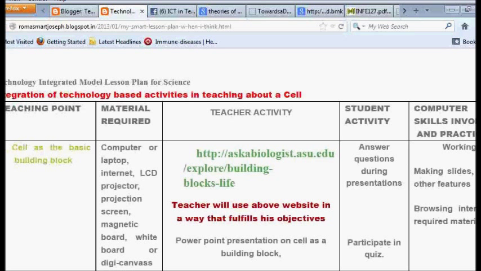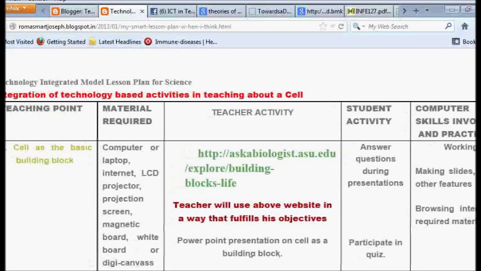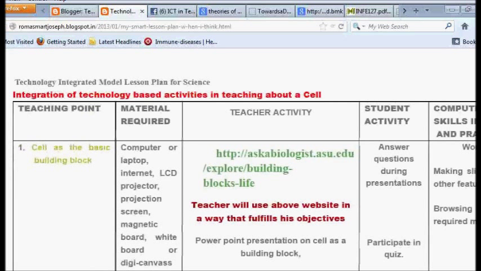Then there are certain student activities. As we involve them in the traditional class, we involve them online, and there are computer skills which will be credited for the teachers who are not very techno-savvy, and also those who want to develop new skills in making this sort of lesson plan. Now, as we start teaching the lesson plan in the class, it is convenient in the traditional way, as well as it can be accessed across the globe, anywhere, anytime, if you have an internet connection, along with my blog post. Now, what a cell is as a basic building block comes here.